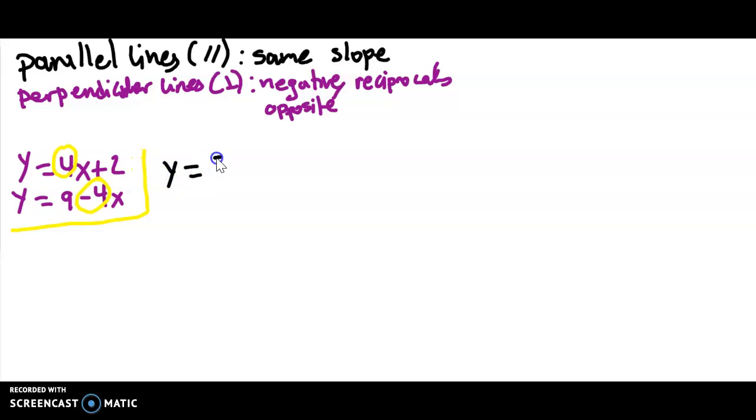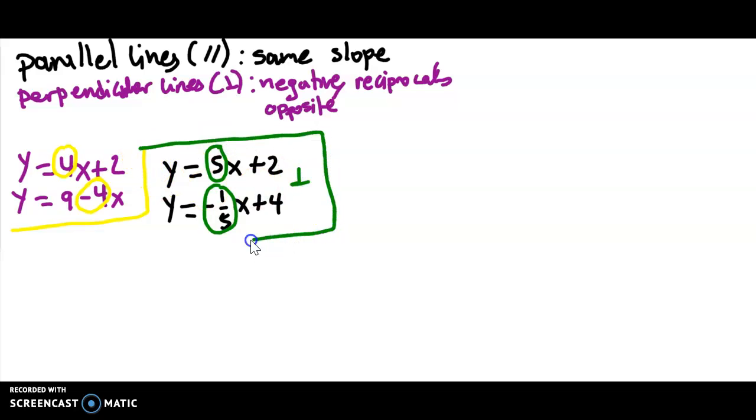y equals 5x plus 2. And I'm comparing that equation to y equals -1/5 x plus 4. Again, I have to compare slopes. So let's see what's going on here. This slope is a 5. And this slope is -1/5. 5 is not the same as 1/5, but I need to check if the 5 is the negative reciprocal of the -1/5. So we have to do two things. You have to flip the 5 over 1 and switch the sign. So if you flip 5 over 1 and switch its sign, you will get -1/5. So these two lines are perpendicular and I just have to put the symbol and I'm good to go.